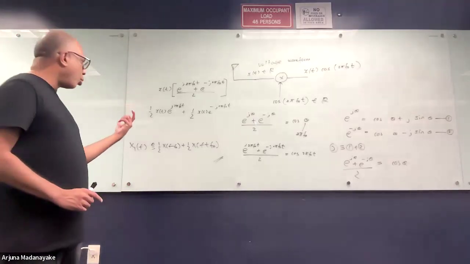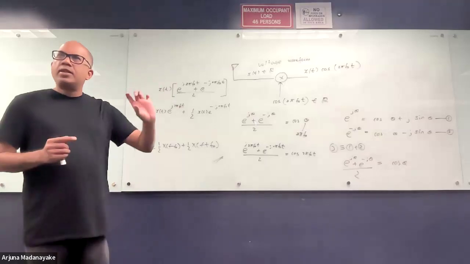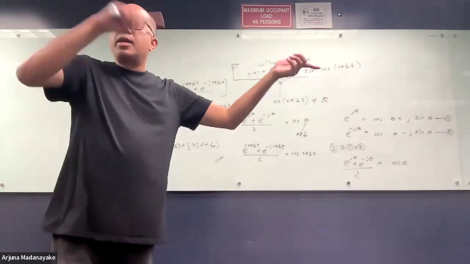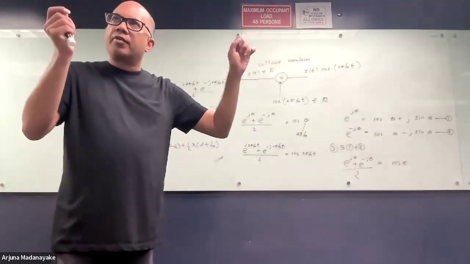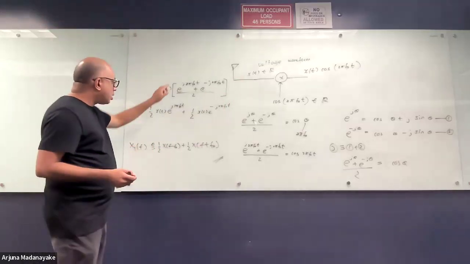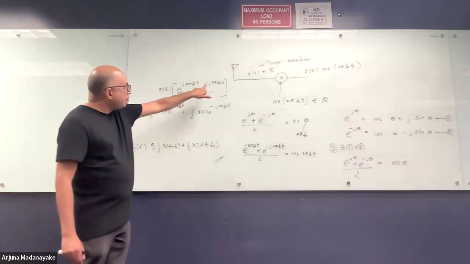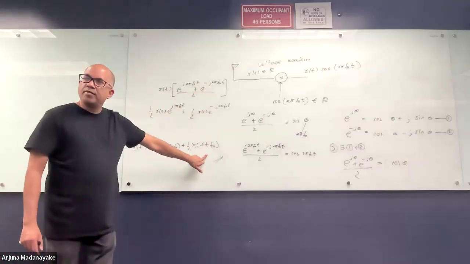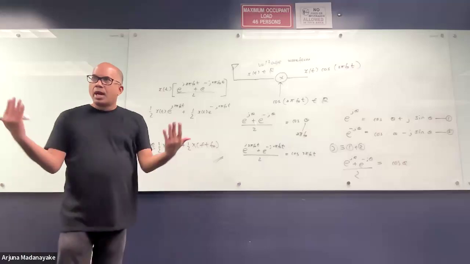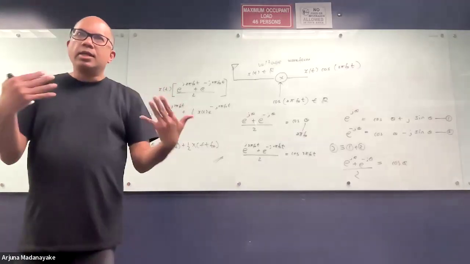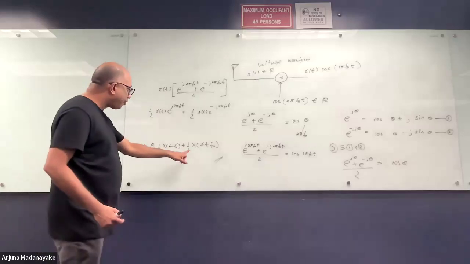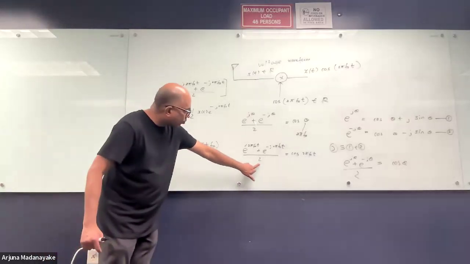So you get two components. In the cosine wave, there's a positive component and a negative component in complex frequency. So the positive component results in a negative frequency variable shift, and the negative component results in a positive frequency shift, and you have the two spectra adding up linearly. The scaling factor of half, that half is coming from these two.